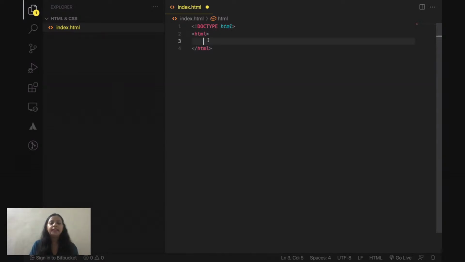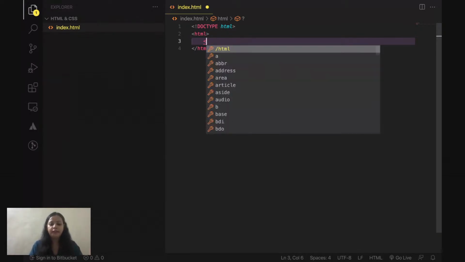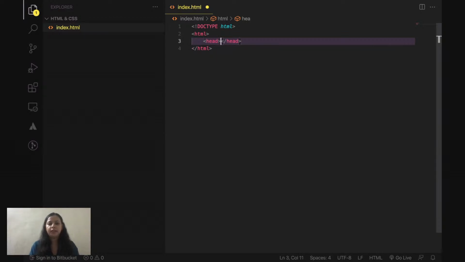Then inside this html, we write head. This head section basically handles all the meta information. Meta information is data about data.